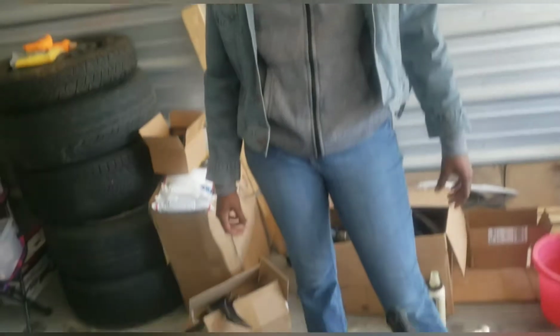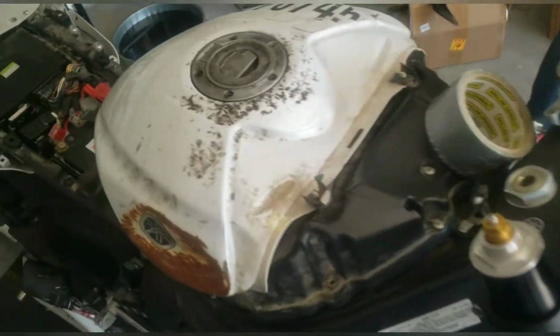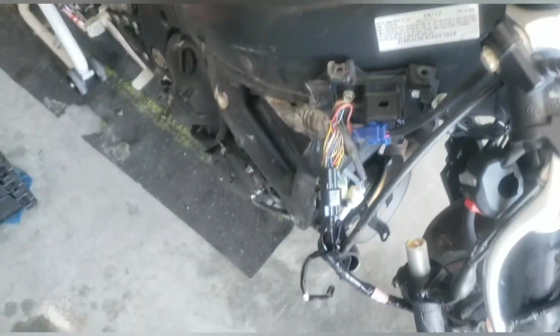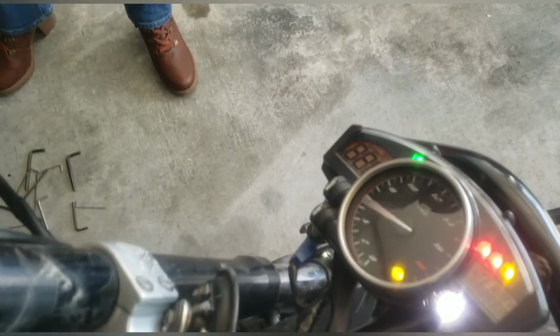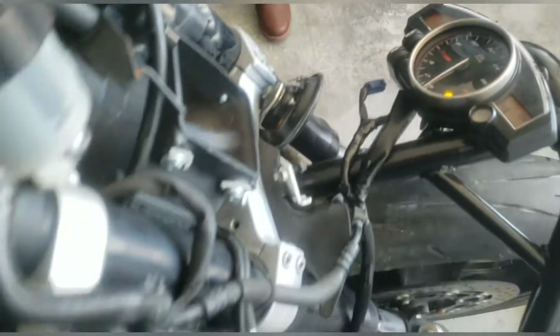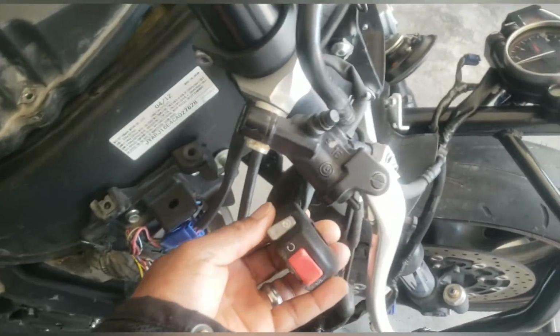What do you think, Master Mechanic? You got that right. I'm not going to put the bike together and then have it break down, broke apart on you while you're riding. Oh, yeah. But the main thing is she runs.